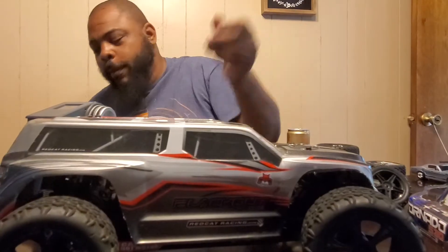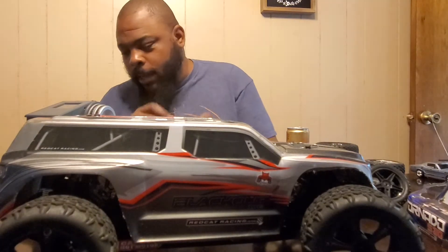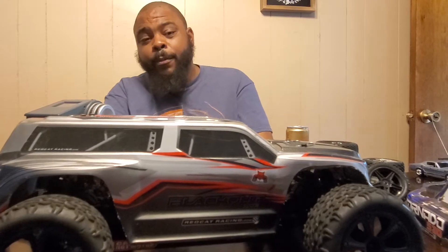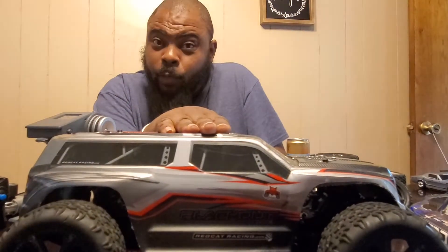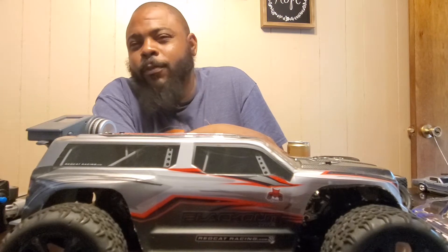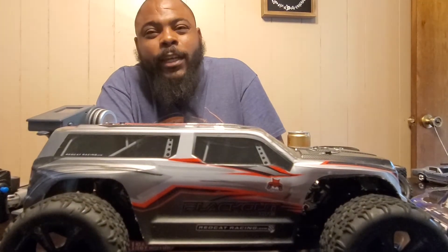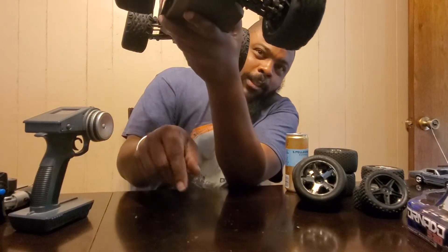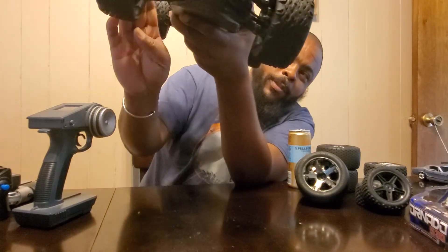So the gas gets pricey after a while, so I just run them every now and then. The third of that first group is the Redcat Blackout XTE — brushed version, well, no longer brushed. I didn't know how to drive these things and was landing under full throttle with full power, and there went the spur gear and the front diff. You can see it spinning faster than the other side — it's free-spinning in the front, not doing what it's supposed to.